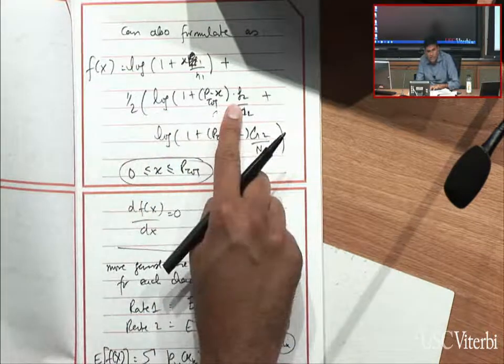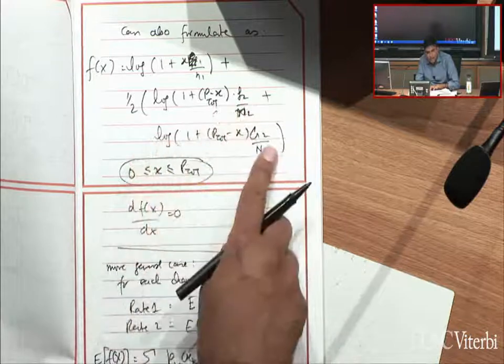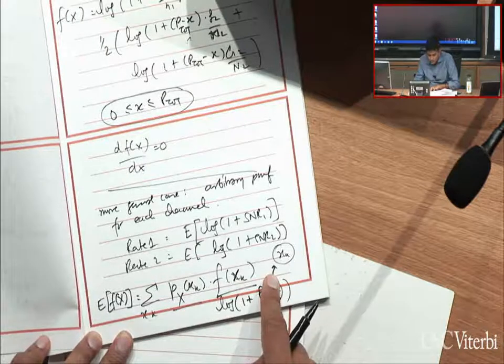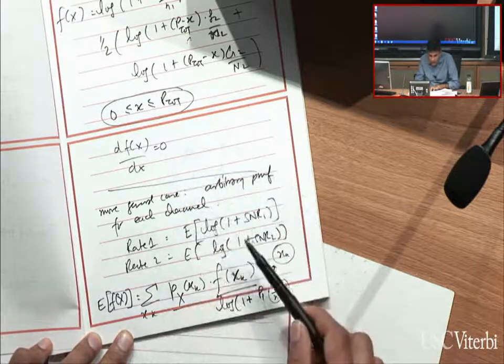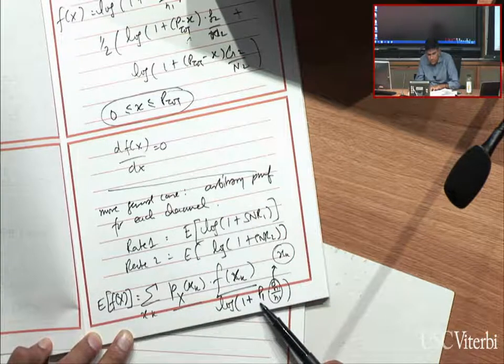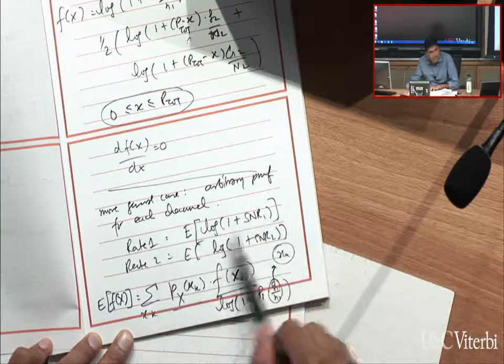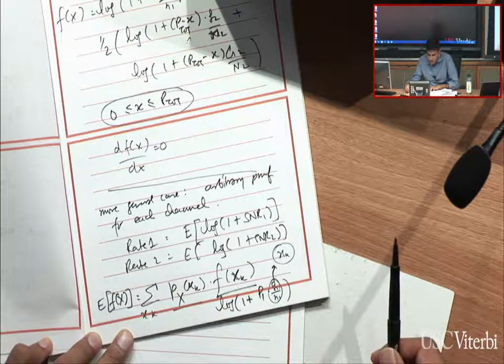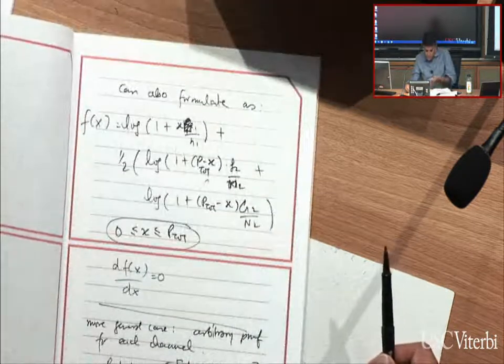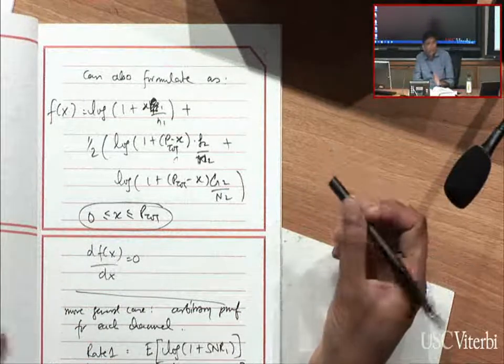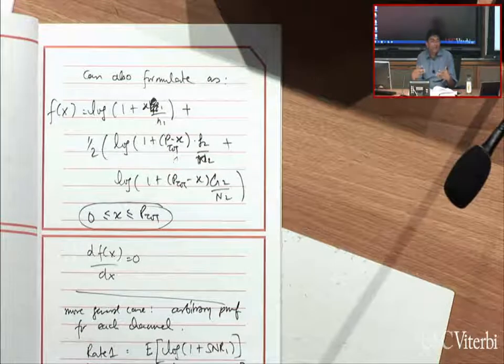Really, this was just a special case of that. It's half times the log of this value and half times the log when the gain to noise ratio is this value. That's just a special case of an expansion of this type. So for any value of the power level that you're going to put into the first channel, you could compute this quantity because that would be known to you. You have all of these multiple additive terms. You can work out this expectation, do the same thing for the other, and work that out. So at least numerically you are able to solve it, even if you don't feel comfortable working through some of the algebra, which sometimes gets tedious, and sometimes doesn't even have a closed form expression. But being able to think systematically about what it is that I'm trying to optimize.